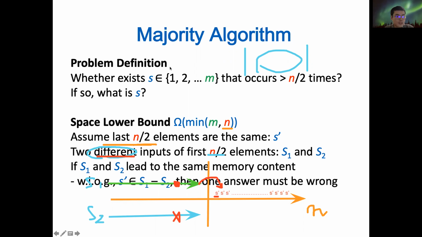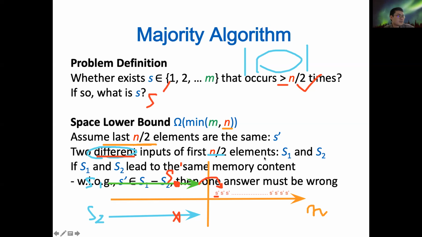So if this happens, actually our solution will be wrong. The reason is very simple. Think about it, if we have this S prime in S1, then S prime will be the majority. So this answer is yes. S prime appears more than 50%. But for the second, it's going to be wrong because there's no S prime in the first half. The second half is S prime, so S prime appears for exactly 50% of the time, not larger than 50%. And there's nothing else that can be more than 50%, because the others are at most 50%.